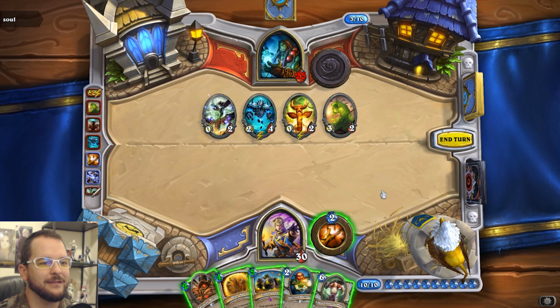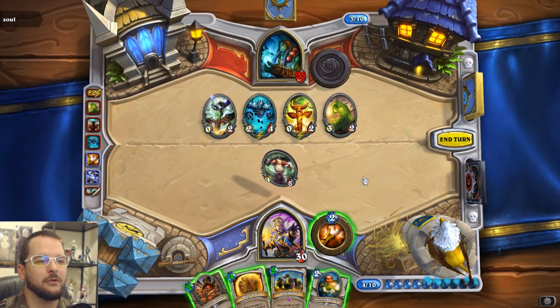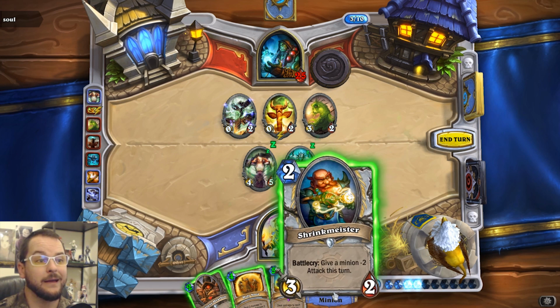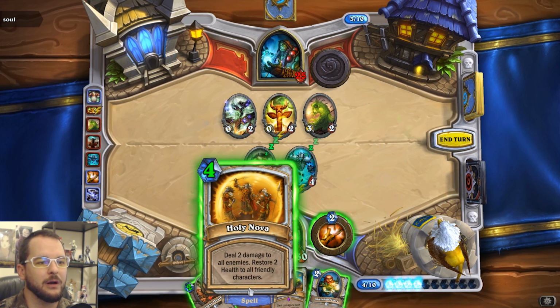The Shadow Priest is fun. I've played it before, a long time ago when I was playing as a priest, and it's quite fun. One of the combos you might see already here is you can use the Shrinkmeister and the Shadow Priest to make a card cheaper and then steal that card. In this case, I didn't have to worry about doing that.